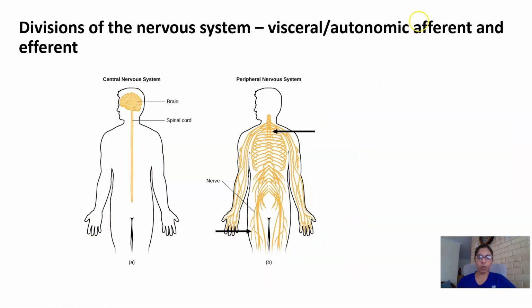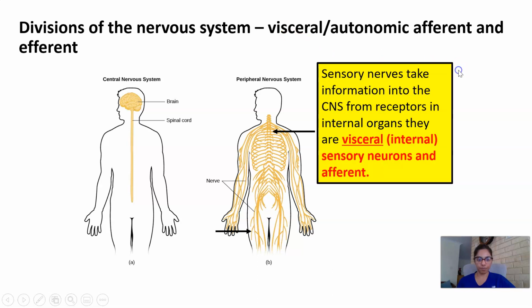The other side of that, when we're not talking about conscious control, but we're talking about autonomic control of the nervous system, this is also described as visceral. So again, we have sensory information that comes from our internal organs. So you know when something's causing a pain in your internal organ structure, let's say you've got a tummy ache, something like that. It's sensory neurons that are visceral that send that information back to the central nervous system. Okay, so you are not in direct conscious control of these afferent and efferent messages.